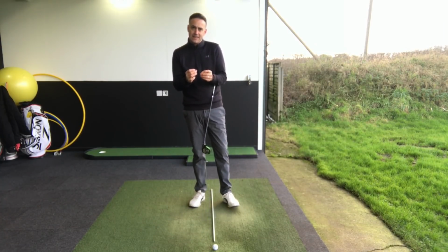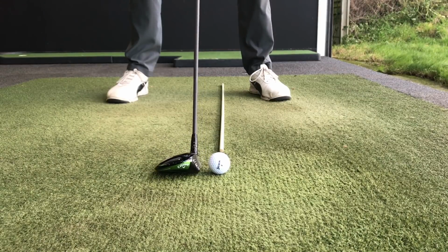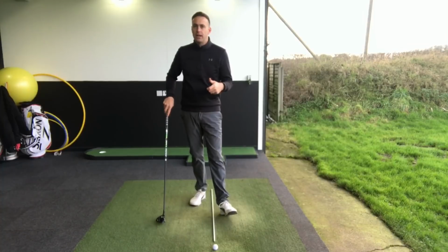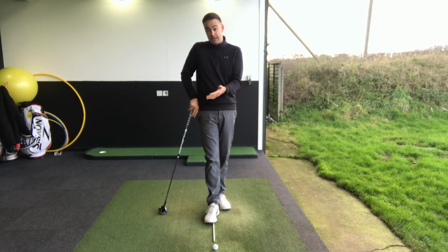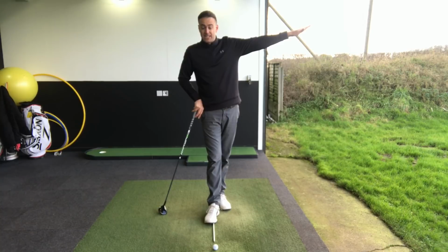I'm going to try and get the attack angle here maybe 2, possibly 3 degrees down, which may sound quite steep for a 3-wood, but as I mentioned earlier, I've got quite a bit of speed. So if I can hit down on it, obviously I'm going to deliver less dynamic loft, but I've got the speed as a backup to keep the ball going through the air.